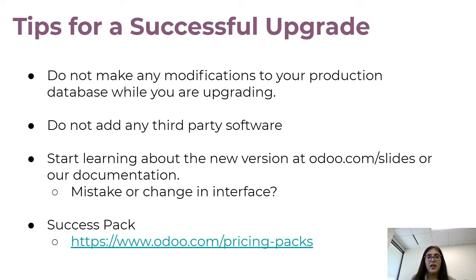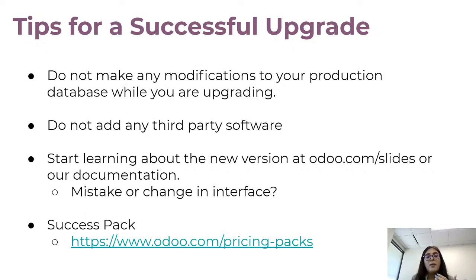However, if you make any modifications to your production database, the testing database that we return to you is not going to include those modifications. So pretty much you are going to have to restart the process and just request a new upgrade database. Along the same lines, do not add any third-party software for the same reason, and also start learning about the new version. And you can do this either at odoo.com/slides, where we have many videos by our amazing Amy Caroline, and she goes step by step into how each one of our applications works. Or you can also read our documentation, which is available in any version.